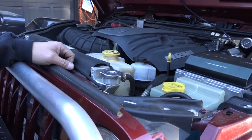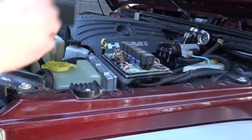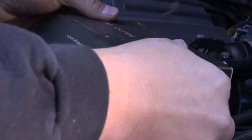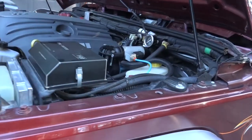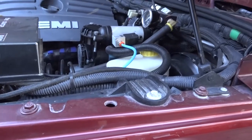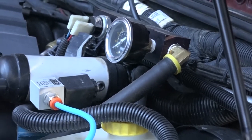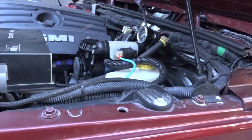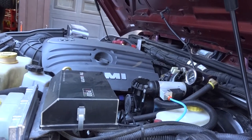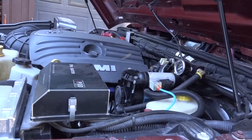We've got the AEV aluminum radiator. No Jeep is complete without an S-Pod, and mine's a little dusty — we just dusted it off this morning, but it's been in use for a long time. We've also got a medium-duty ARB compressor sitting in here on a Dominion bracket with a little air manifold I put together. That runs the train horn underneath, which I'll show you later. That was a request from Heather — she wanted to have the train horn. I also have an off-road Evolution air-powered sway bar disconnect in a box that I haven't installed yet — I'm going to plumb that in shortly.